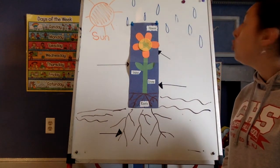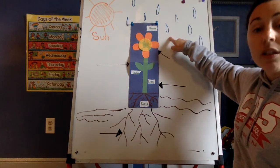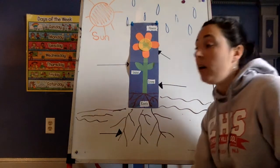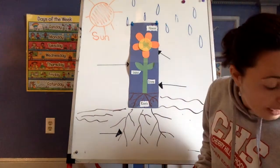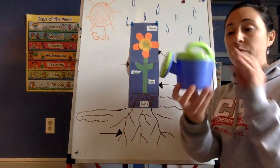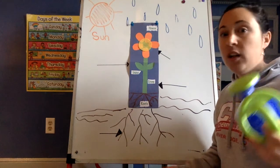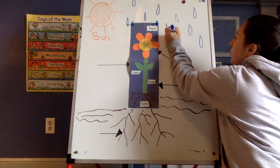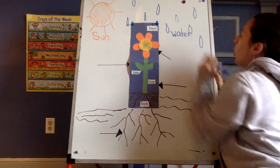What else do plants need to grow? Rain. We're going to label it as water because remember, if your plants don't get rain, we can show them love by spraying them with the hose. We can show them love by giving them water from a watering can, especially if it's inside — it can't rain inside our houses. So we are going to call it water. W-A-T-E-R. Water.